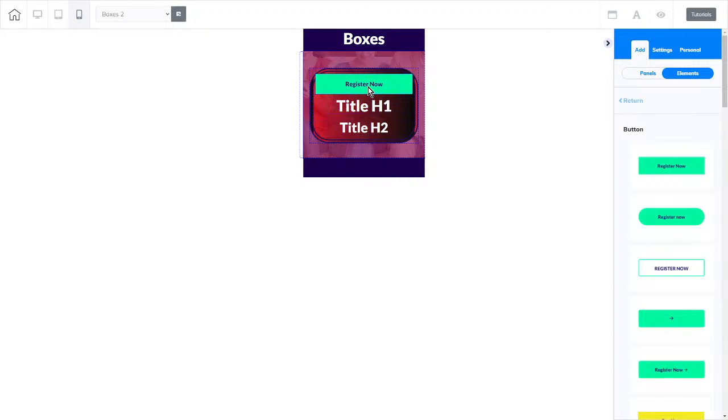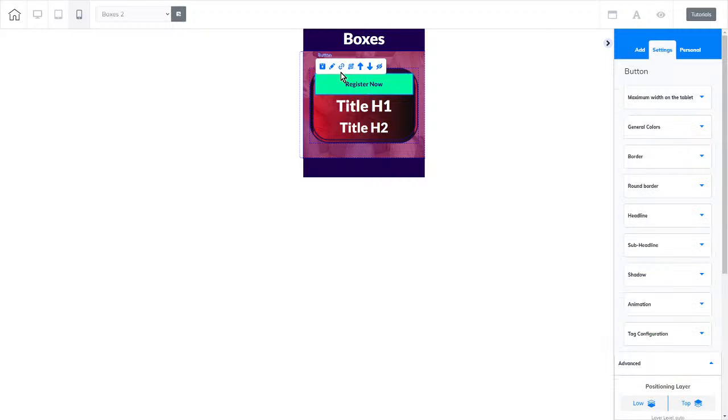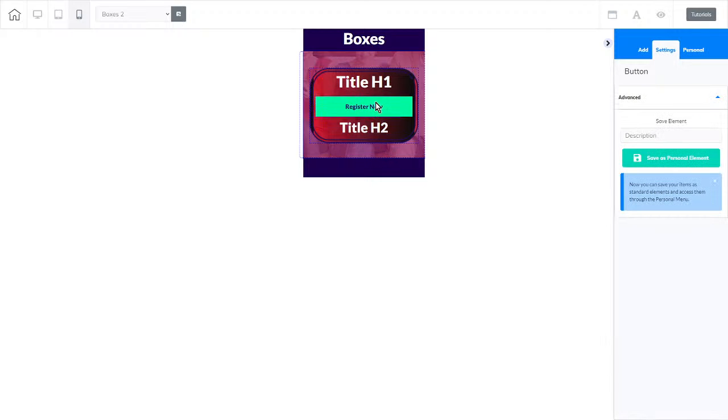you now have the ability, you can also adjust the things in the box here. So if I wanted this button to be at the bottom, just like the desktop version, all I need to do is click the button, and then you see these arrows, you can move them up or down. So let's just move that box down. And then now I have the H1 title, H2 title, and then my button here with this box.